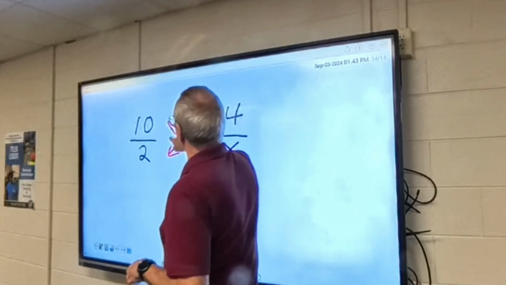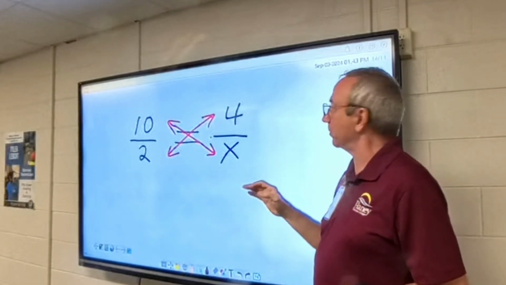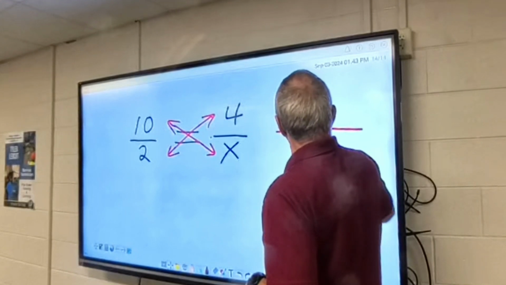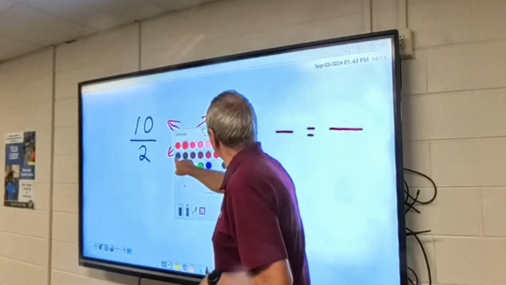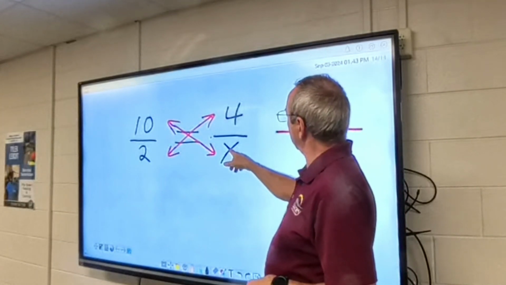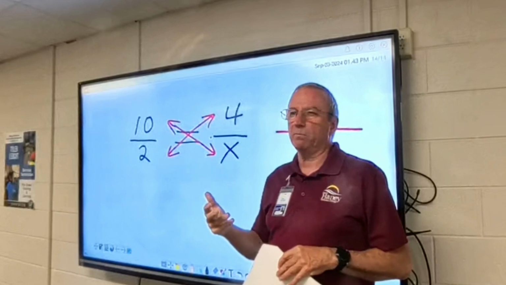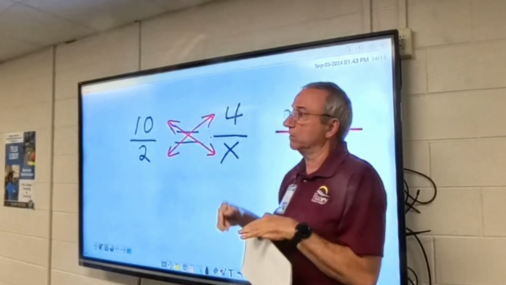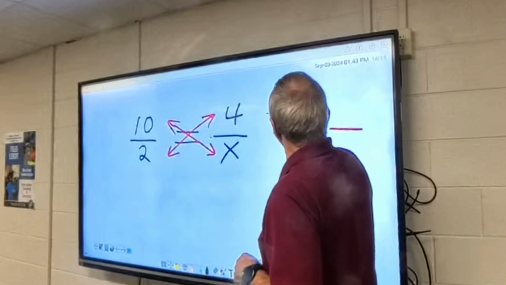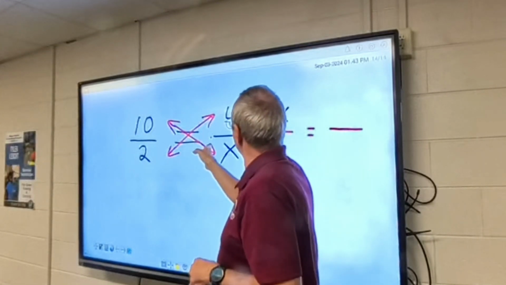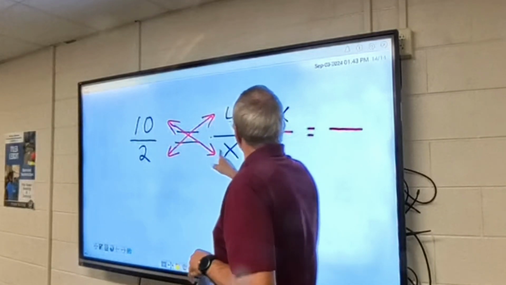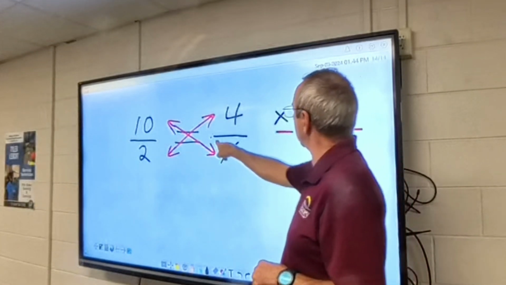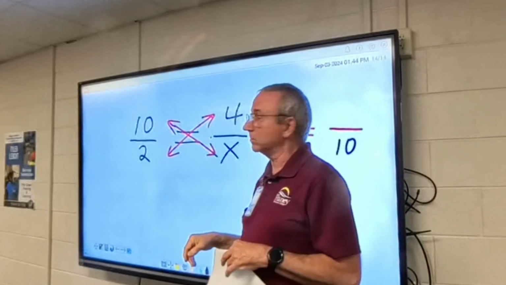Why can we do that? Well, I'll go into that after if you want. But just remember that you can move things diagonally. What that means is, first of all, to get x by itself, you always want the designated variable by itself, and you don't want something over it. You don't want the inverse of it. So you're going to want to move that up there, and it would be 10x. You don't want the 10, but we can move it down here. We basically just switch them. That's legal according to the rule.